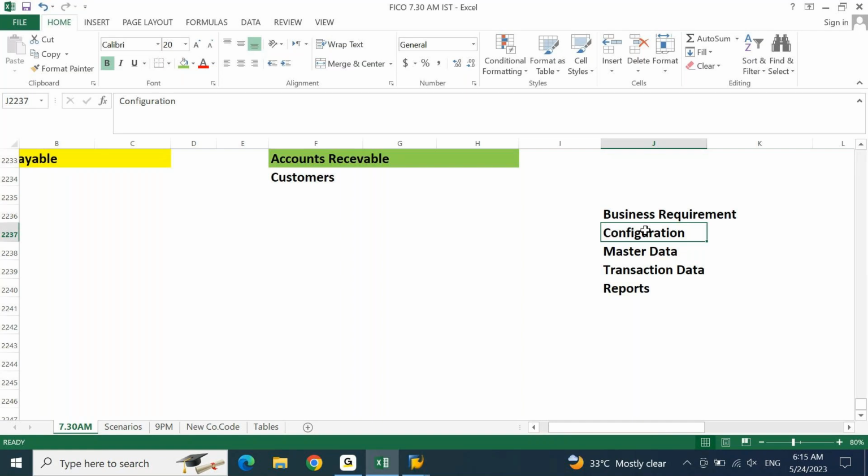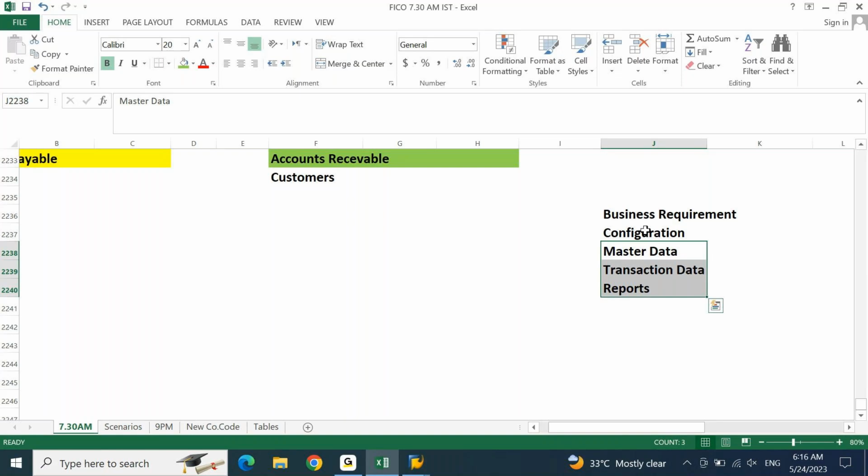Once masters and transactions are created, you will be able to generate reports related to masters, reports related to transactions. So in short, before we understand how accounts payable or accounts receivable is configured, it is very important for us to understand these three parts first. Okay, master data, transaction data and reports.